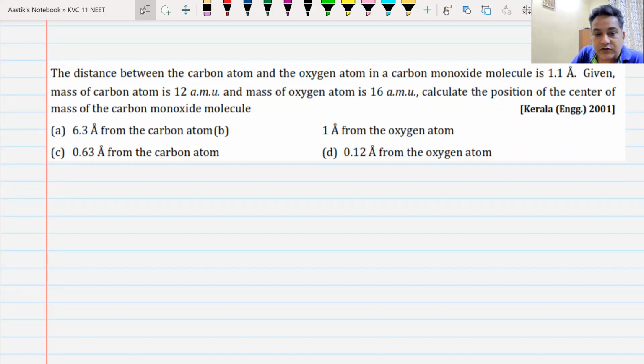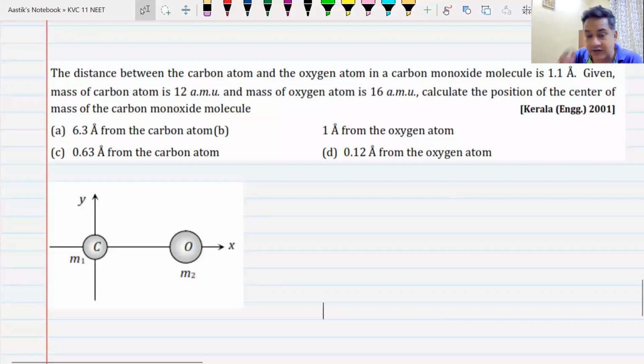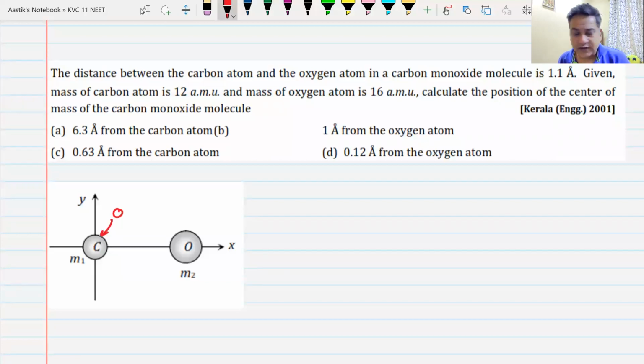Just to help you out, I can also give you a diagram so that you can calculate. Remember, the diagram is not a part of the question, but I am giving you the diagram so that you can solve the question fast and give me the answer fast. So I hope that you are going to give me the answer for this question. I will wait until I get an answer. We have to only find the x coordinate of center of mass. Do we understand this? Yes or no?